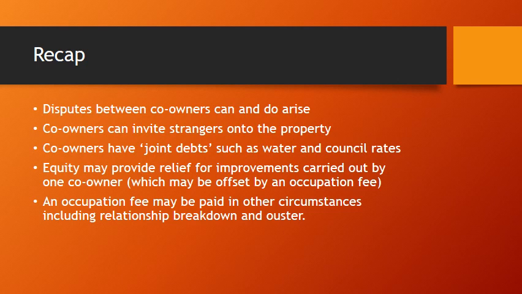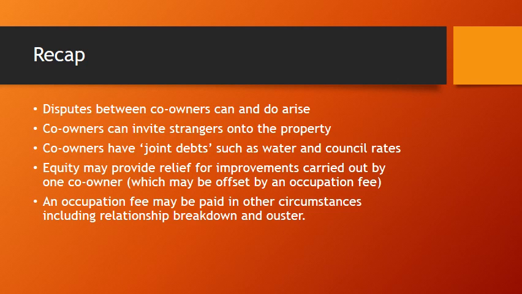So that's basically it in this podcast. We were talking just then about what happens when there are disputes between co-owners, and they largely arise from occupation of the premises, things like joint debts, whether one co-owner can invite another person onto the premises, things you would need to think about in a factual scenario. Well, what are the circumstances in which this person is no longer living in the property? For example, have they left on their own accord? If they have, then there's unlikely to be some form of ouster if they just decide to pick up and leave and go overseas. On the other hand, if the person said to them very specifically, I don't want to ever see you again in this house, I'm going to take out a court order against you, I'm going to change the locks, and I'm going to do a whole bunch of other things which make it very difficult for you to come into this property, then that is likely to be an ouster, and therefore an occupation rent might need to be paid to that other person.